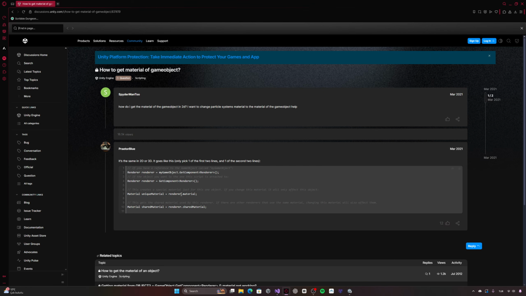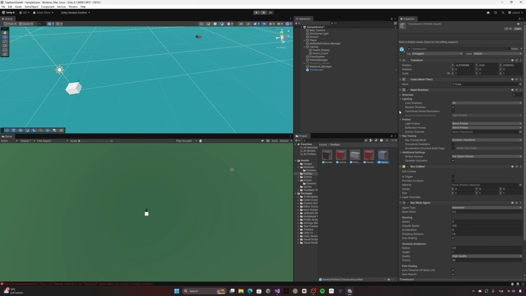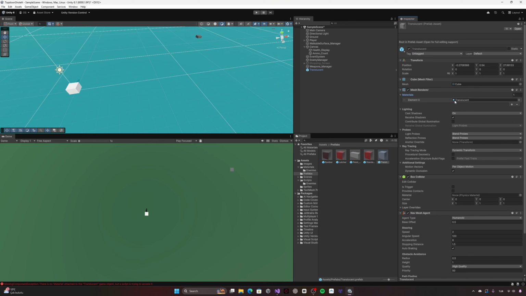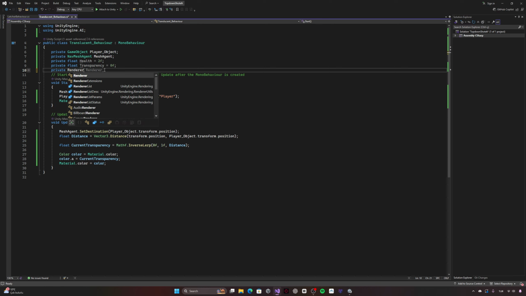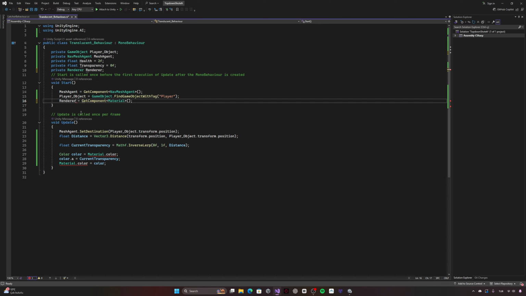Oh, we need to use renderer. Why? Oh. Okay then. Okay, never mind. We're gonna use renderer. So instead of material, render, then renderer. And now we're gonna write renderer color.